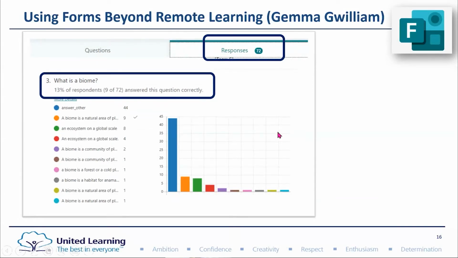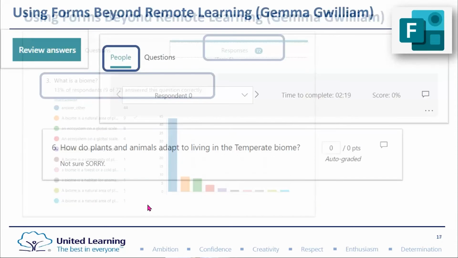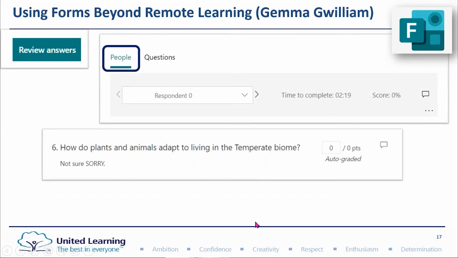Now, as well as being able to use those as quizzes for the children to access, regardless of if they're in the classroom or at home, it gives you a whole array of data that you can use. So, for example, in this quiz that I produced, I saw that actually only 13% of the class got this right. So I know as a teacher that I perhaps need to recap and review what a biome is. And I could put this into a quadrant. It might be in my weekly and monthly reviews, just so it's got the stickability factor.